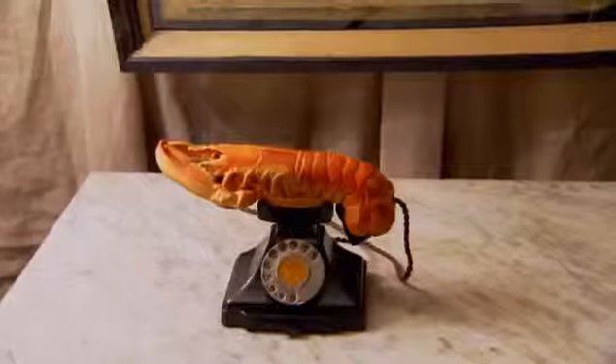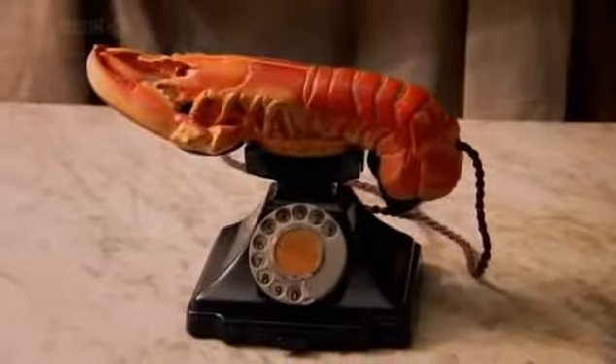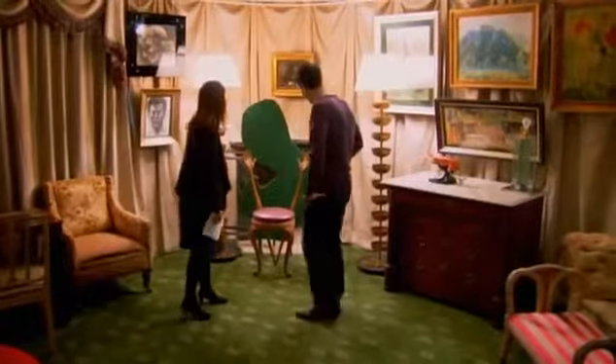This is one of the most famous objects of the 20th century, and it was actually made as a working telephone — it's in Edward James's bedroom. It's your ultimate surrealist composite object: it takes two completely disparate pre-existing things, a lobster and a telephone, puts them together and creates a fantastic new reality. There's a fantastic slippage between the shape of the receiver and the lobster, and of course the idea of talking to a lobster is a very witty and humorous thing. And this chair is just a pun on armchair — these arms are really grasping for someone to come and sit on it, derived from an idea by Salvador Dalí. That's the thing about Dalí — it's all very subjective and personal.